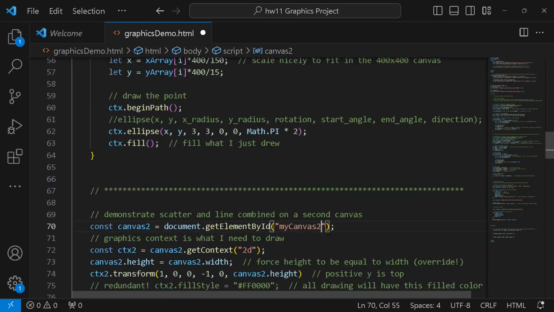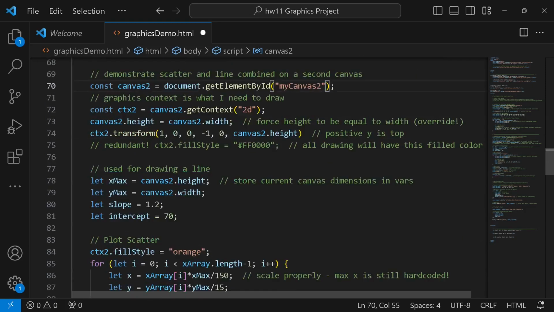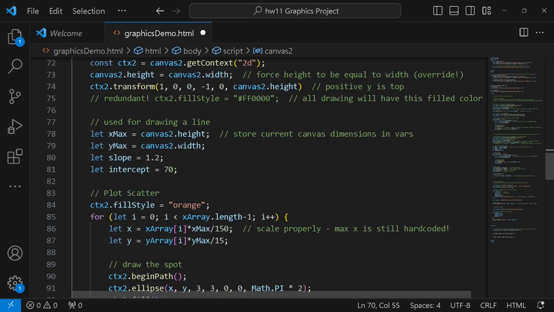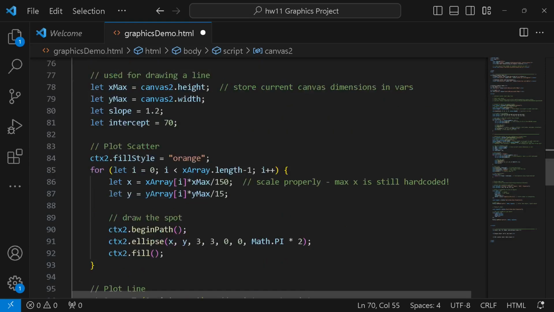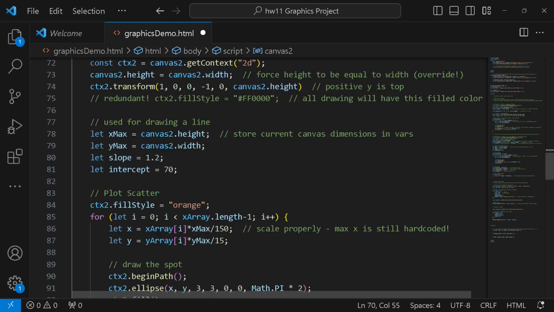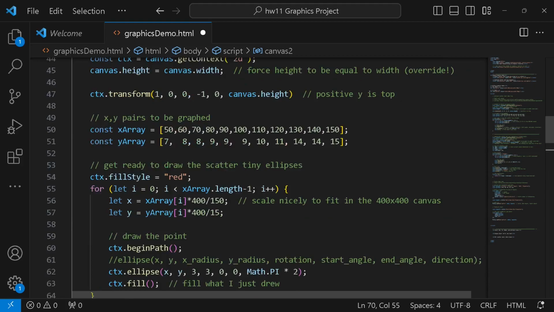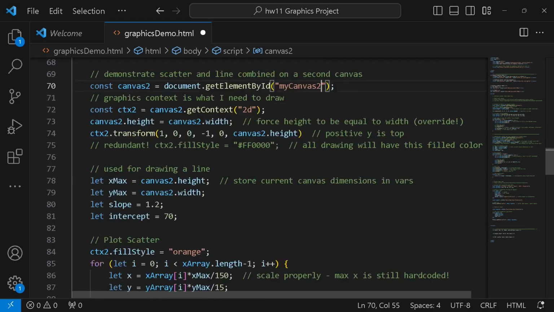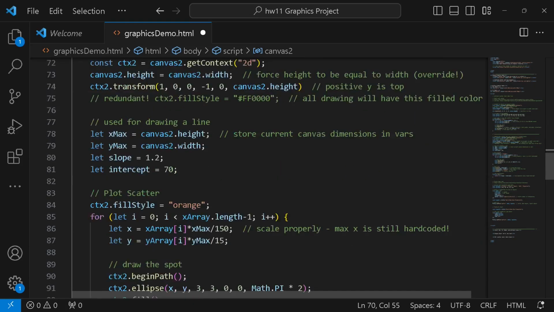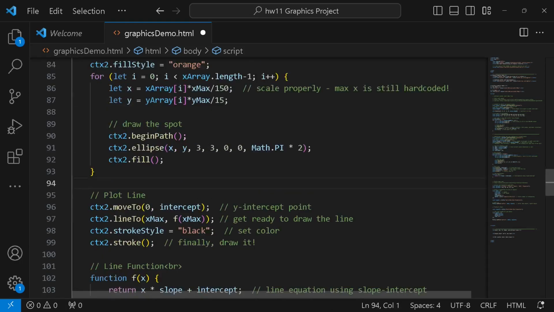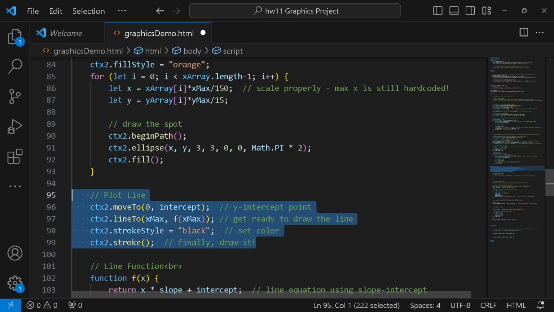And then I have the Canvas 2, did the same type of thing with random numbers this time for the scatter, the same data for the scatter chart that I used in the first one. So the X array and Y array get reused down here in the second one, right here, doing the scatter chart. And then the second section did a lot simpler way to plot a line.